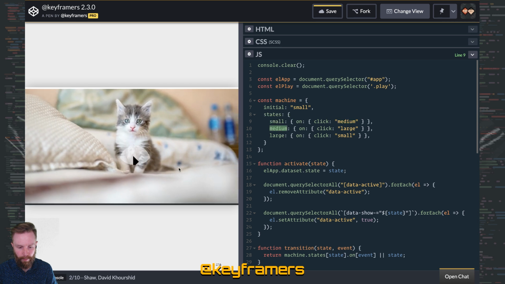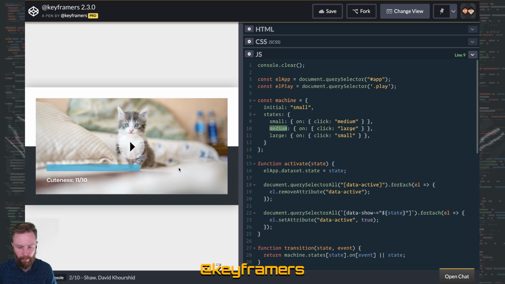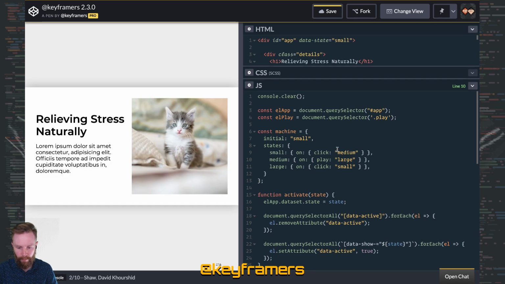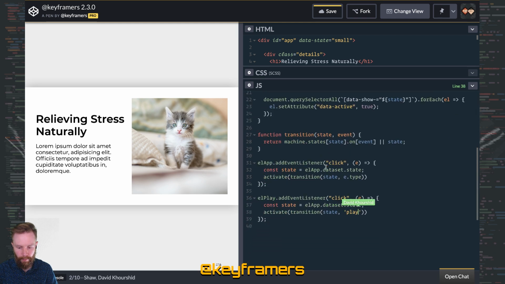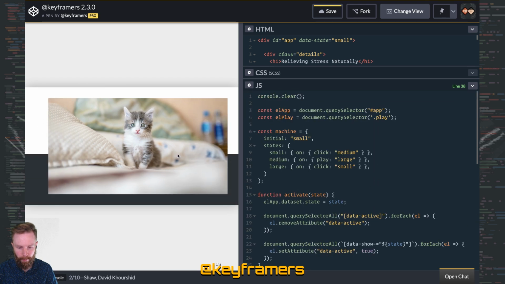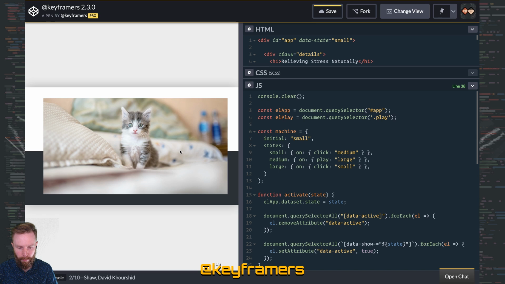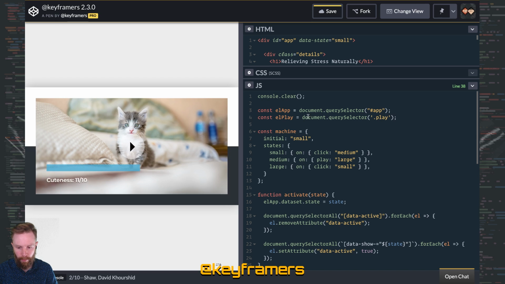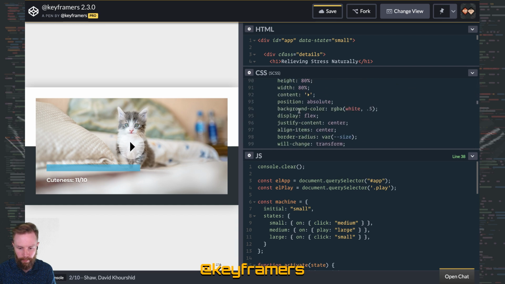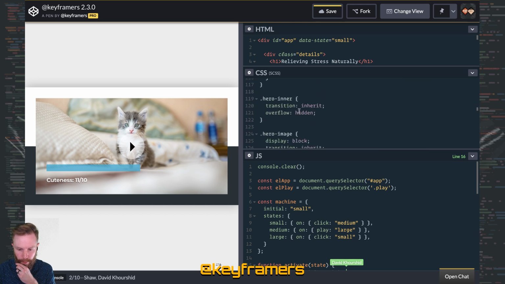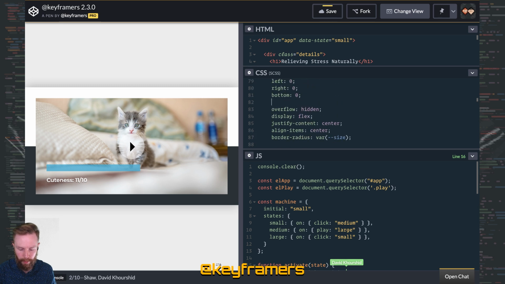And so we could change behavior really easily. Let's say that instead of going from medium to large on a click, I do it whenever I press the play button. Then we could just do play and then state play. So now it's only when you click the play button that it goes to the large. Notice that? Oh, wait a minute. Might just have some z-indexing. It might be overlaid a little bit. Let's see. Play button. Yeah. Let me try just bumping up the z-index.